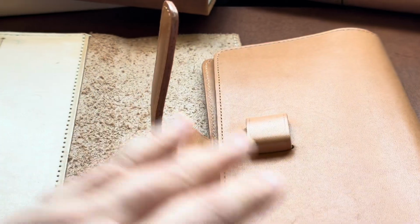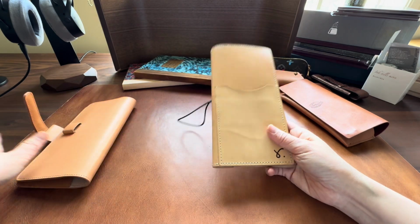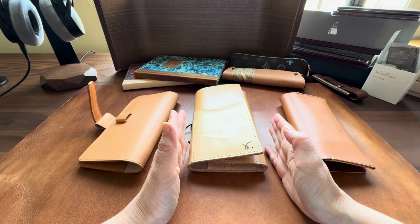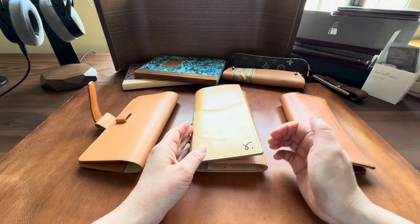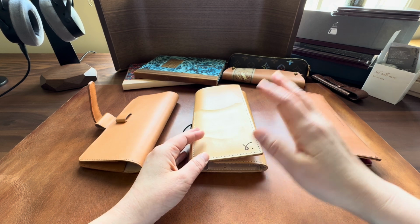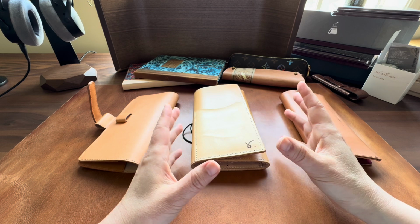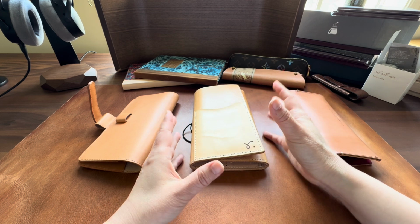So in short, the design is great, the construction is great, but the material is not good. Now, how do I know? Maybe this is just a one-off thing. So this is where I go into my experience with ordering from workshops where supplies of leather are inconsistent. I found that they tend to name their leather not with the tannery name. For example, Crazy Horse, like this from Galen Leather, is the name of the tanning process or the tanning type. It's basically a tanner-focused naming or branding.